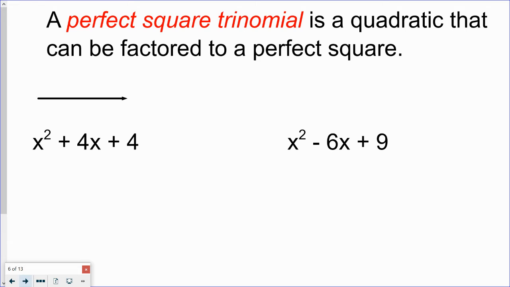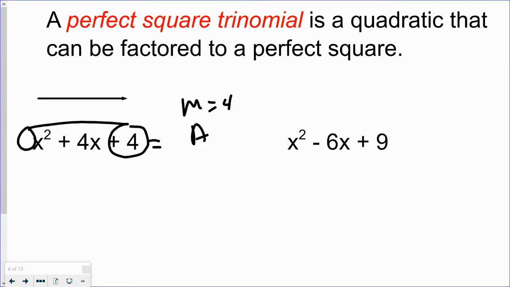All right, now let's talk about how we take a standard form quadratic and put it into vertex form. The first thing I'm going to do is complete the square, and these are perfect square trinomials. If I want to factor this, it multiplies to make 4, but adds to make 4. That tells me the numbers are 2 and 2. I can do this the long way as far as factoring, but I'm going to choose to do it the fast way.